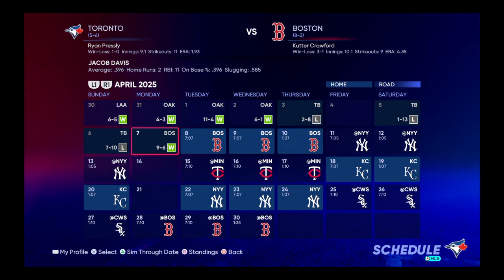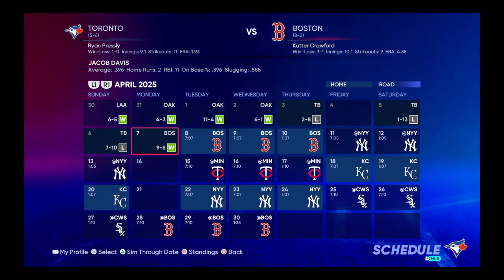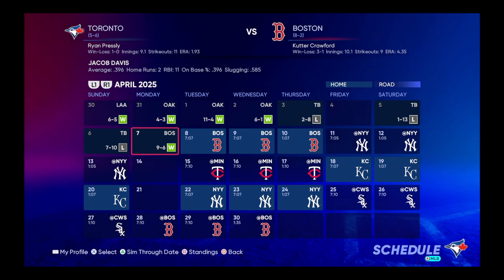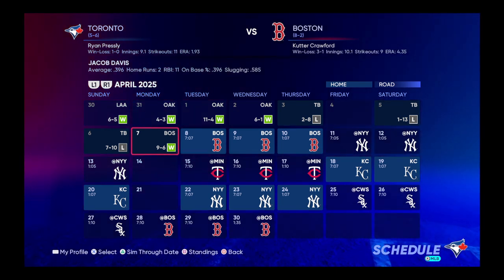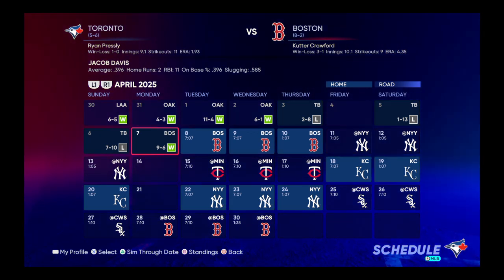No. I mean, he's having a great year so far. We hope that he can continue. That's the whole thing, is we want you to continue. It's not a sprint. It's a marathon. And he's doing some things early, and we're excited about it. I think that's what baseball fans around the world want to see, a guy who is going out there, playing hard, showing excitement, having some fun, and enjoying the game of baseball. Do we know how long this is going to last? No, but while we're here, we might as well enjoy it.